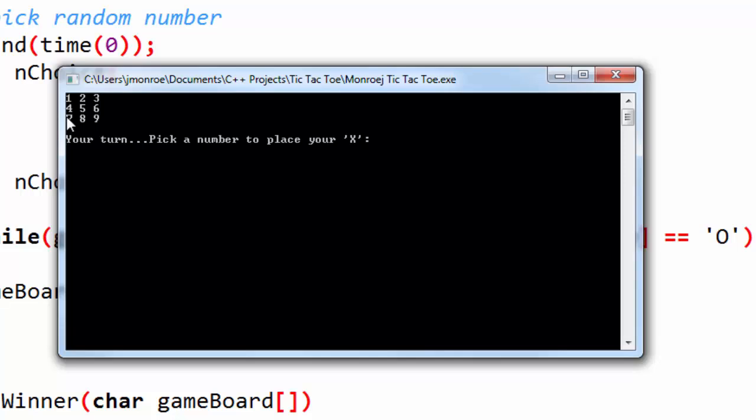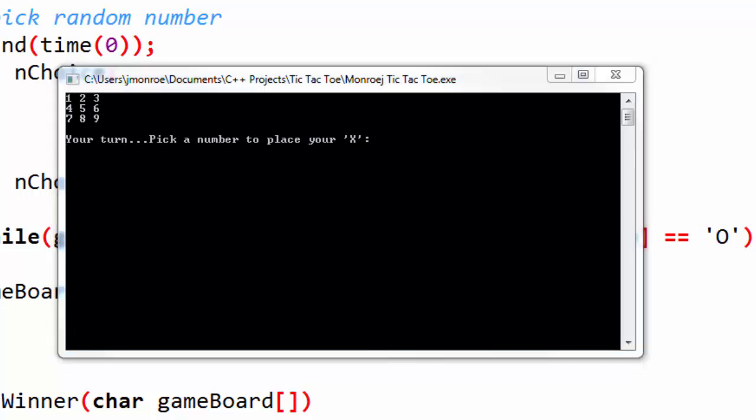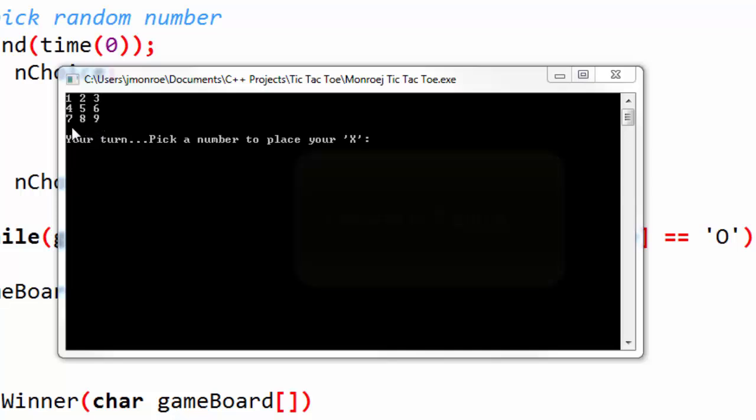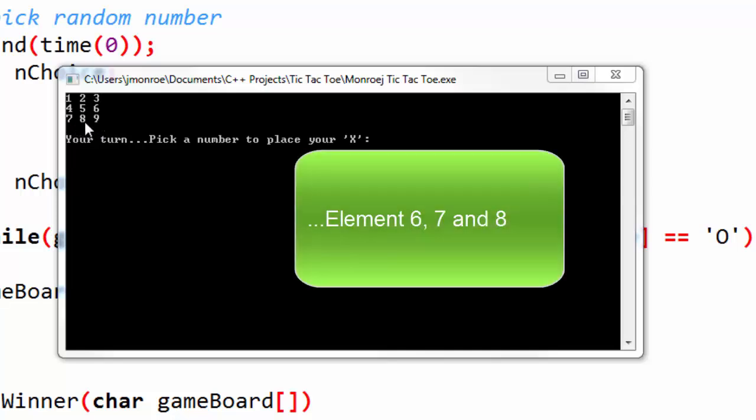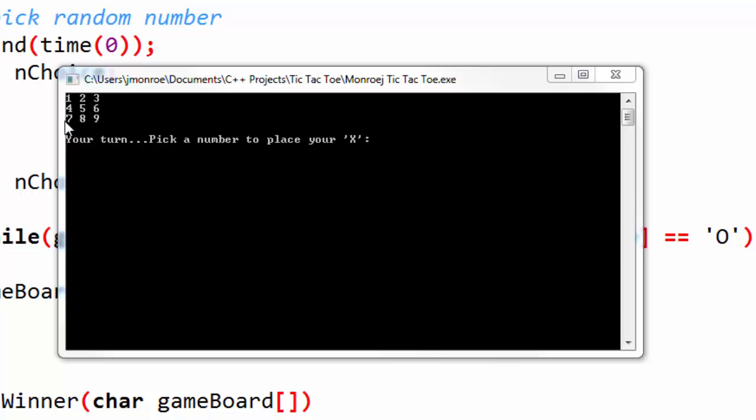So if this is equal to this and this is also equal to this, then all 3 of them are equal by substitution. If you're wanting to know the actual mathematical proof there, if 7 is equal to 8 and 7 is also equal to 9, then 8 is also equal to 9 as well by default. And again, there I was using the actual number, not the element number.